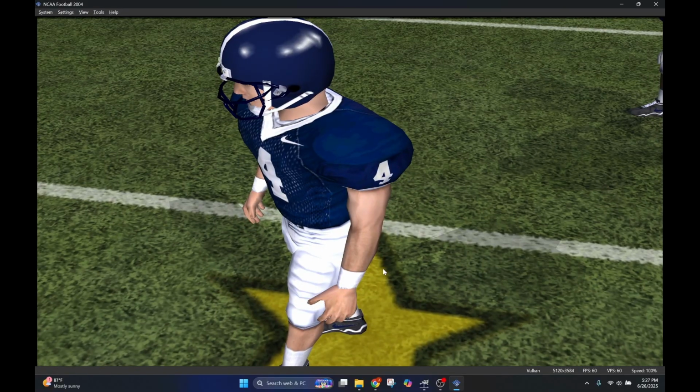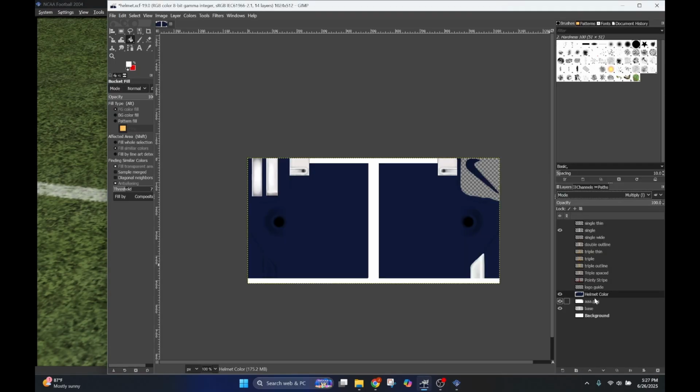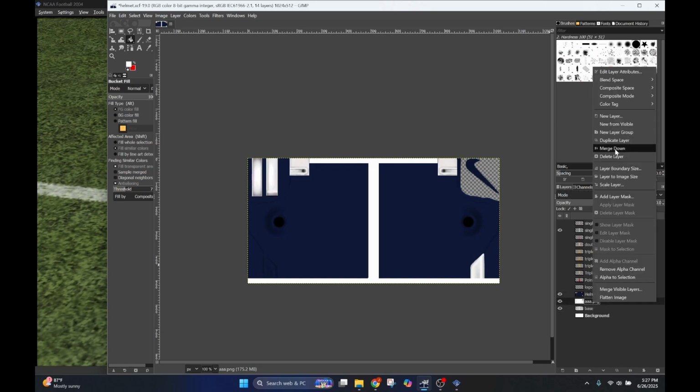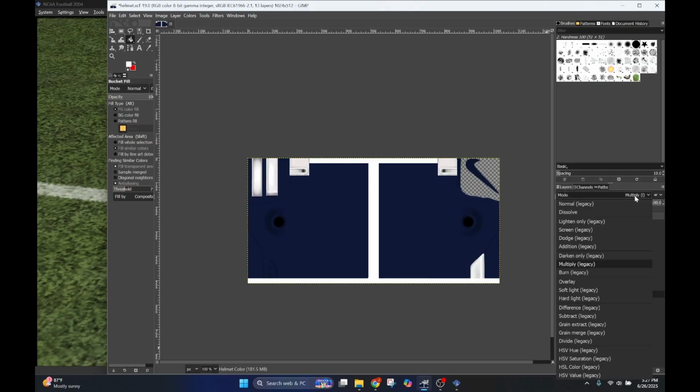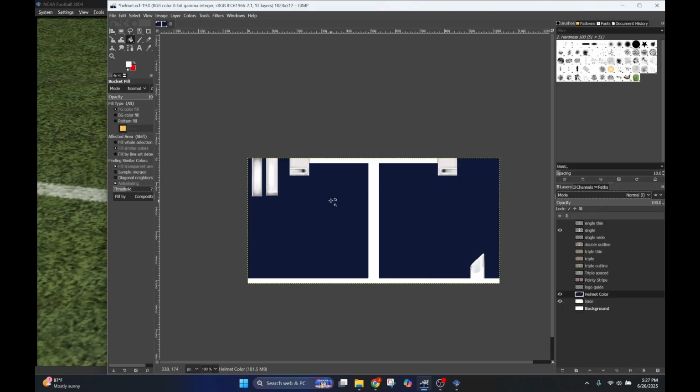So the thing with this is, it gets pretty easy once you have this base layer texture, right? You want to make sure your base layer is at the bottom here, and this AAA and this base layer can really be one thing. And make sure that your helmet color layer is in multiply mode, because if you have it set in normal mode, it's just going to be a flat texture, and it's not going to look good.